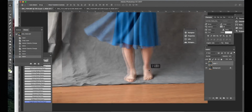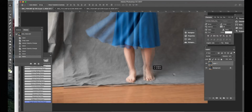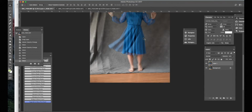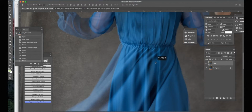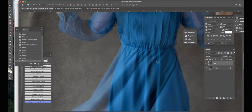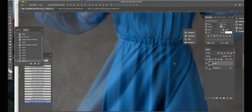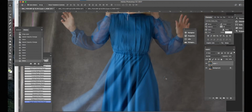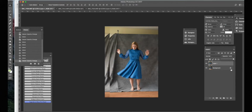Let's see. Yeah, it looks like I'm a little bit closer actually in the one shot than I am in the other. But I'm not going to worry about that. I'm going to come up here and look at my waist. And I think I'm actually just going to not worry about that too much and see what I can do, because it's not a big issue. So I'm going to drop it on there, and then a really quick and easy way, even if this one doesn't work out perfectly, this is a really easy technique that you can use.